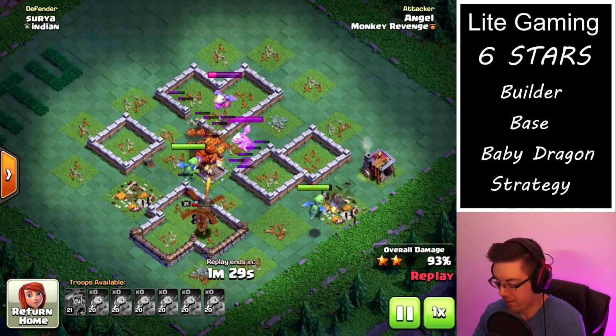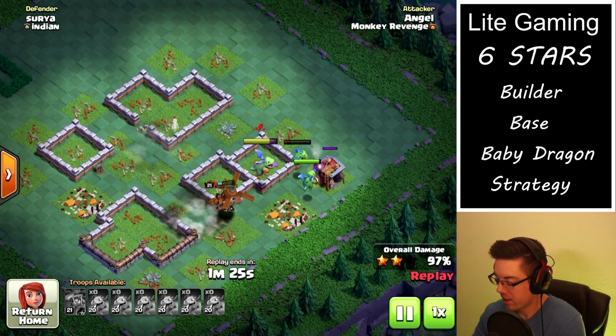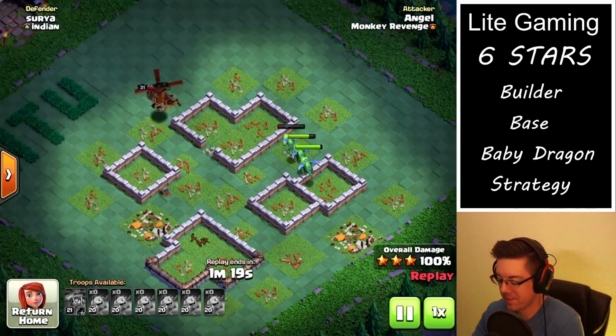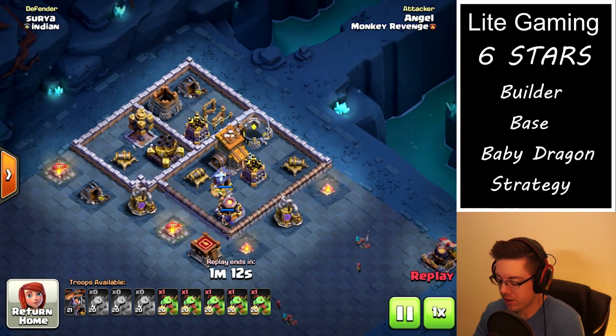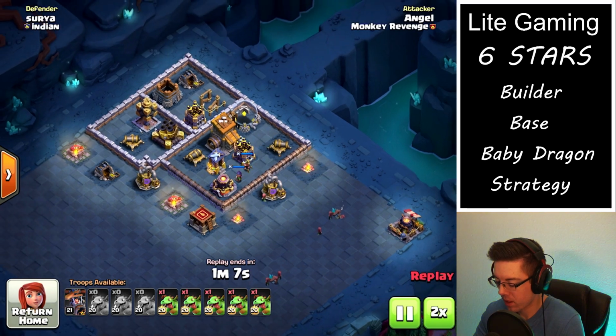And so we're able to have roughly 2 full health baby dragons, and I was going to say 2 small health baby dragons, but that one died to an air bomb. So now when we move on to the second stage, there's only 2 firecrackers in this stage, so it should be a pretty easy cleanup with the baby dragons.